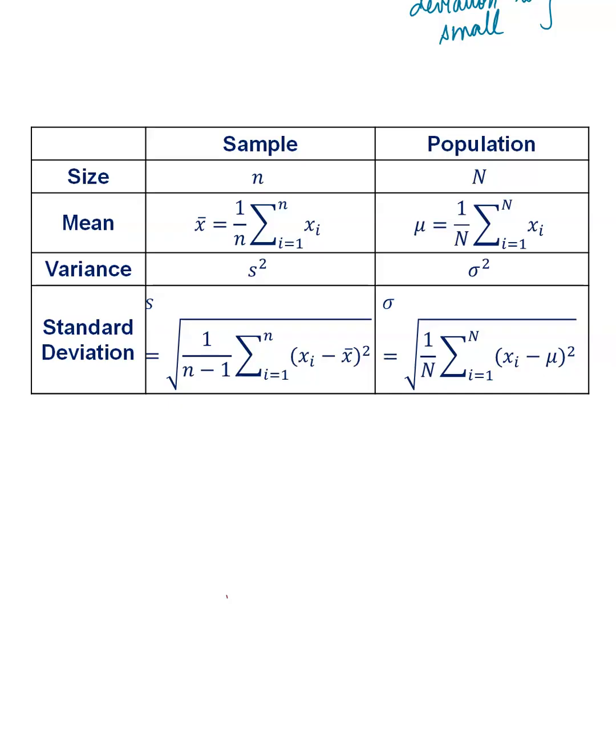And for standard deviation, the shortcut in English would be SD, but that's not a symbol. It's just a shortcut to write standard deviation. But the symbol for that would be in 2 forms. Now, if you are talking about the sample, which is usually your data set, you will use the lowercase s. If you are using a population, usually it's very hard to find this, but in some cases, yes, it's possible.